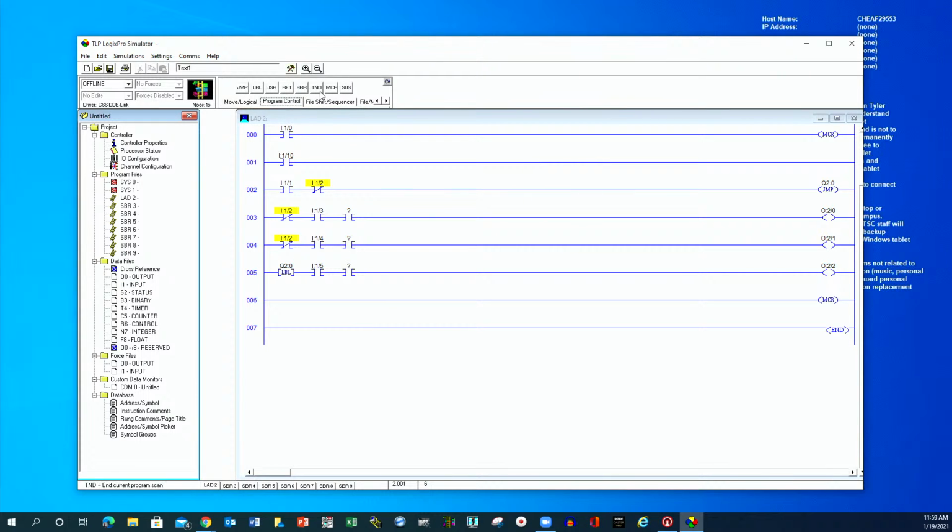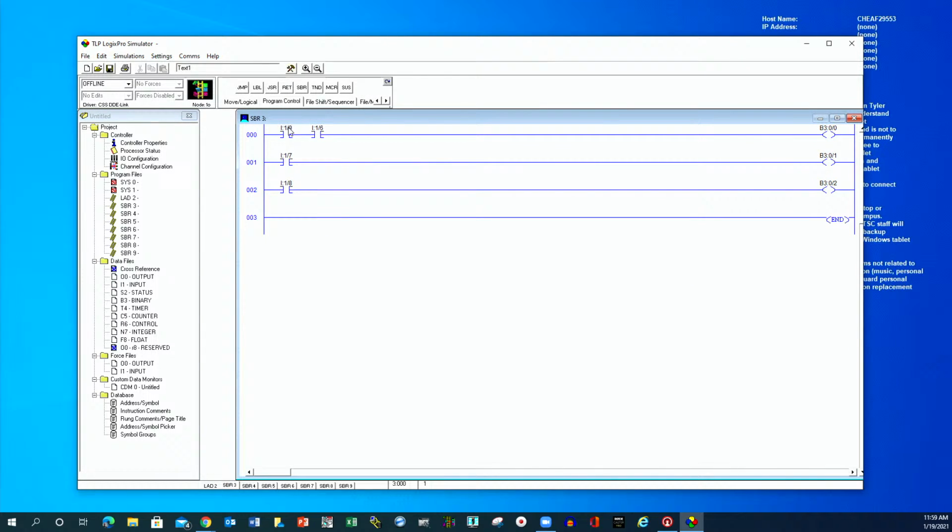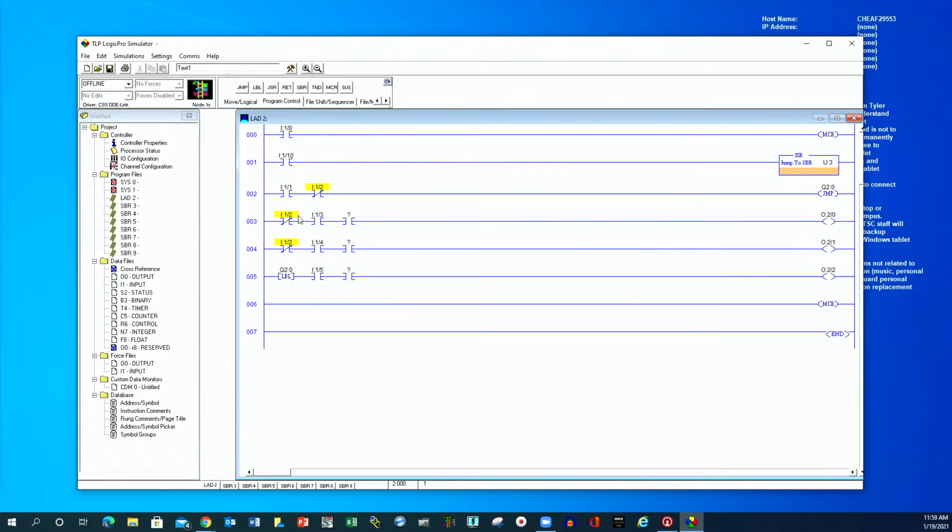Go to program files. So JSR. And put it right there. And then I'm going to jump to subroutine 3. So when input 0 is true, the MCR fence will be set. When input 10 is pushed, it's going to jump to subroutine 3. 3 is going to be here. It's going to say if you push 9 and 6, it's going to turn on this B30. We go back to the main. B30 is going to be this guy here.